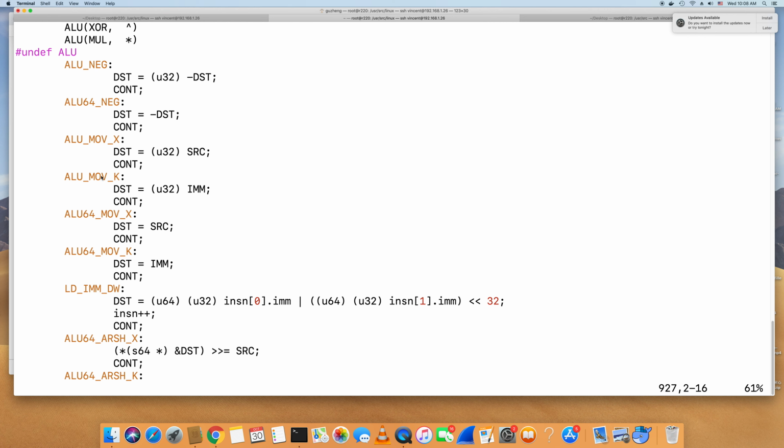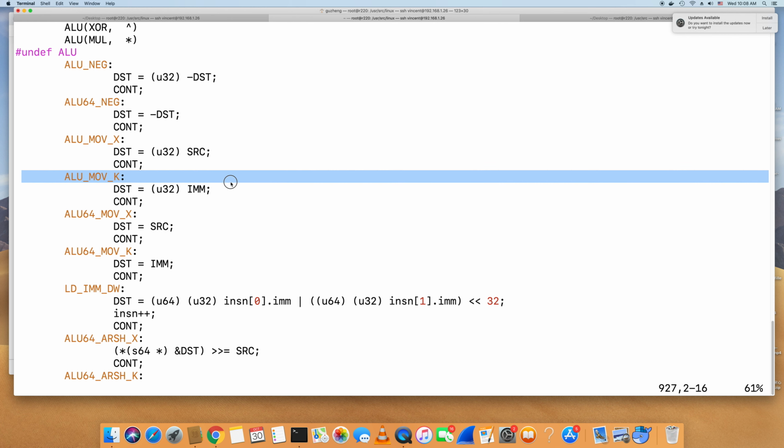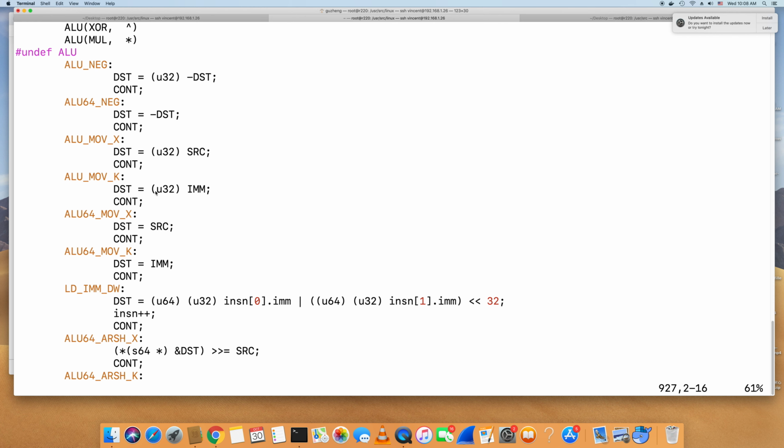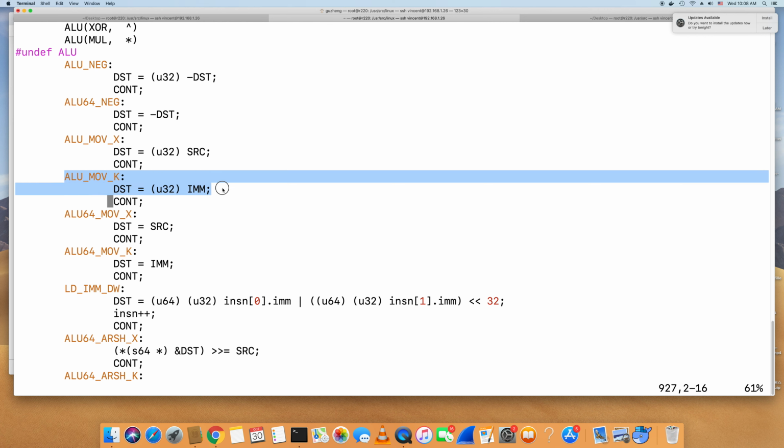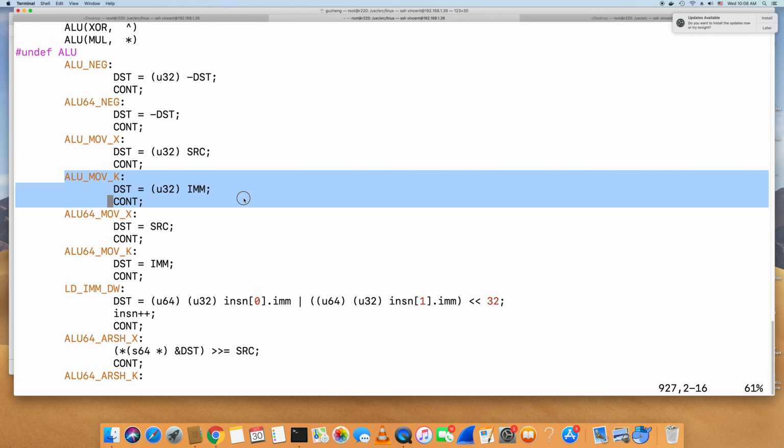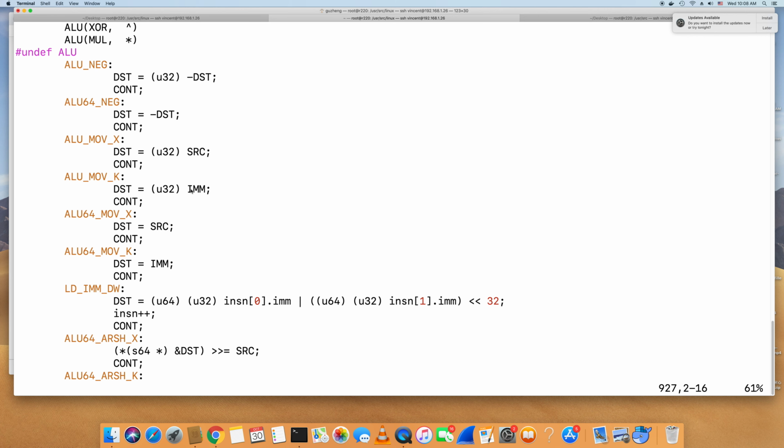It will first do an unsigned 32-bit cast, casting this signed 32-bit integer to an unsigned 32-bit integer, then assign it to the destination register. That's the correct way to do it. Instead, in the BPF verifier, it just does a signed 32 to unsigned 64 conversion.